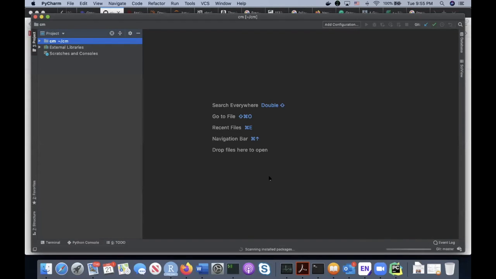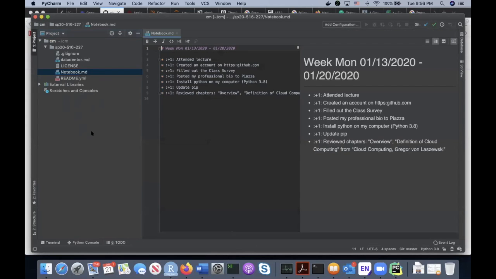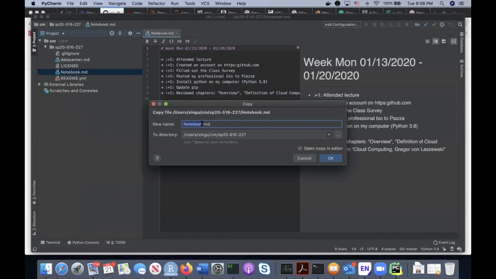So close the tabs. Now there's a triangle in front of cm. Click on it. Now go click on notebook, and you already see that you have made a mistake. So you copy the notebook: right click, copy. Now you say paste. The problem is that on Macintosh, you cannot rename it to lowercase. You call it a.md, and you say OK.